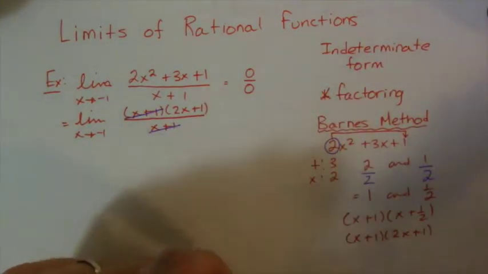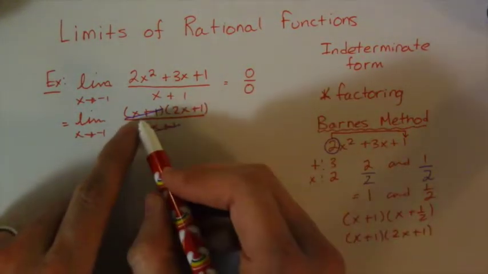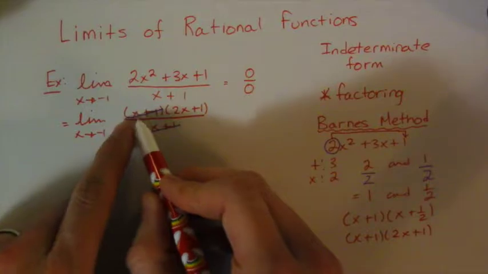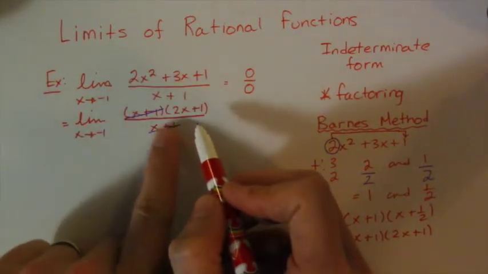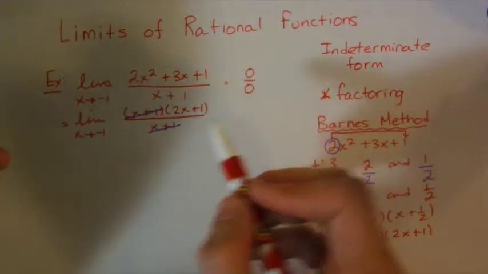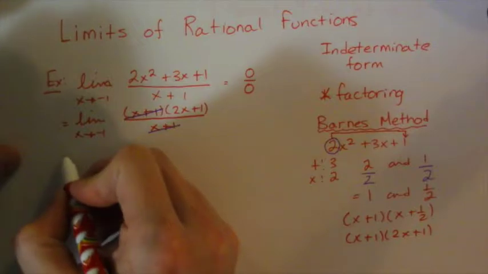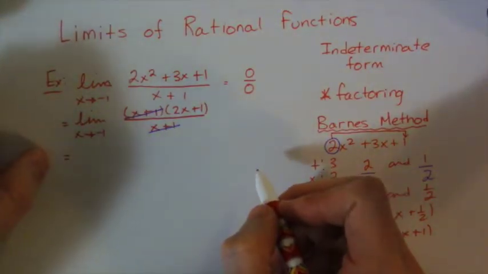So that essentially is taking the 0 over 0 part out of my expression, so out of my limit. So if you look here, -1 plus 1 is 0, and then -1 plus 1 is 0. So that's what we're doing. We're getting rid of that piece that's 0 over 0 and removing it. That's why sometimes you might hear it called a removable discontinuity.